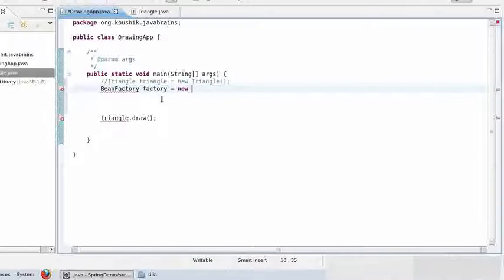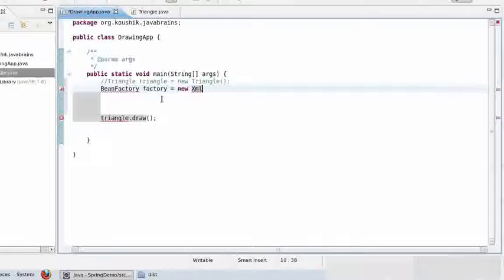There are different bean factory classes available. The bean factory is the interface and there are different implementation classes. I will use the XML bean factory. And the use of the XML bean factory is that it'll configure the bean factory using an XML file. Earlier I told you that the bean factory reads the blueprints of the beans from a configuration file. I plan to use an XML file in this example to provide the configuration to Spring. So in order to read that XML file, the bean factory has to be an XML bean factory. So the XML bean factory reads an XML file.